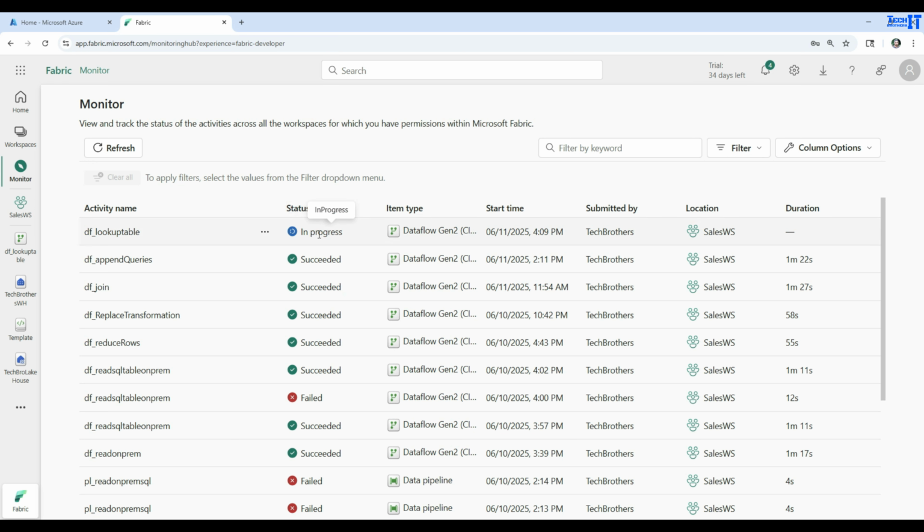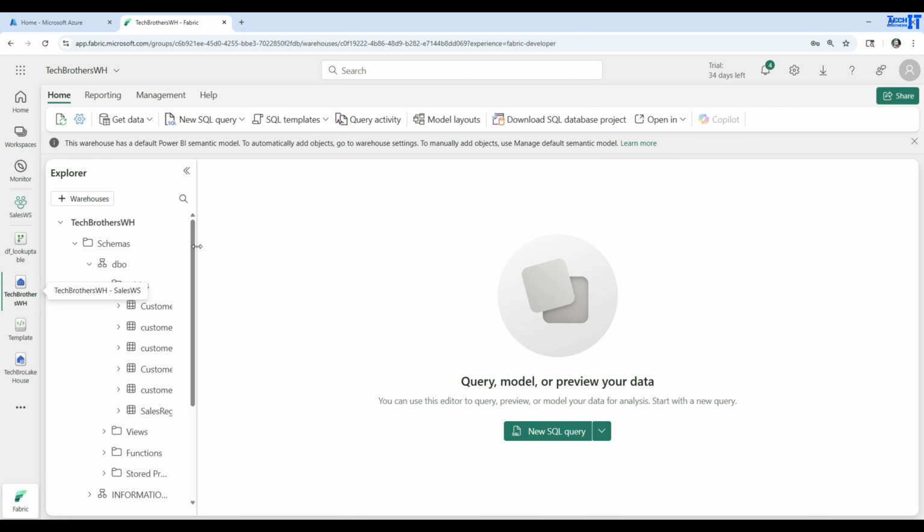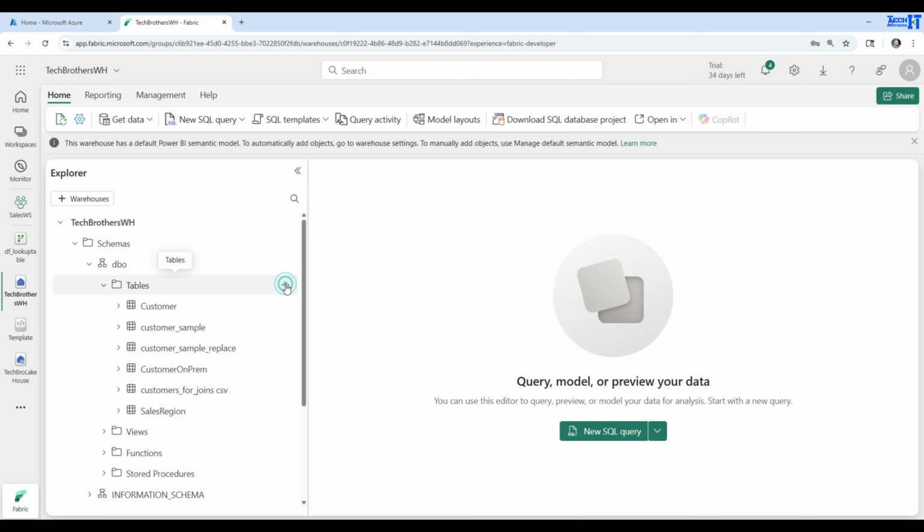It's going to take a minute probably to complete this process, in which it will read the data from our lakehouse, then also join with our lookup table, and finally write to the warehouse. So let's wait for it. Now I'm going to go to the warehouse anyways here and refresh my table one time just to make sure if it is created or not yet. So we don't see that. Just wait for a few seconds and it should be here.